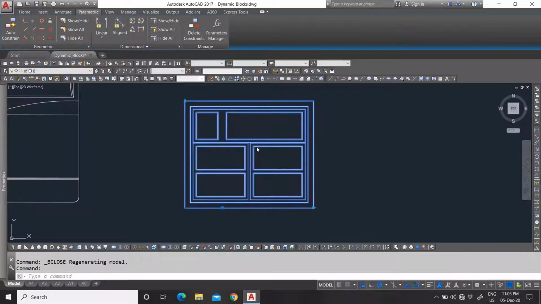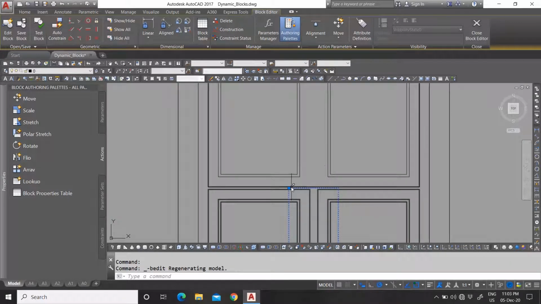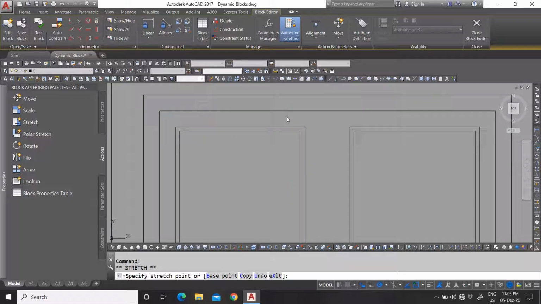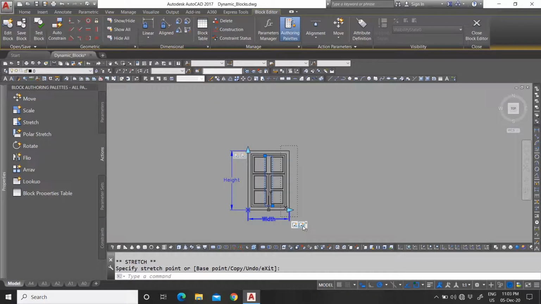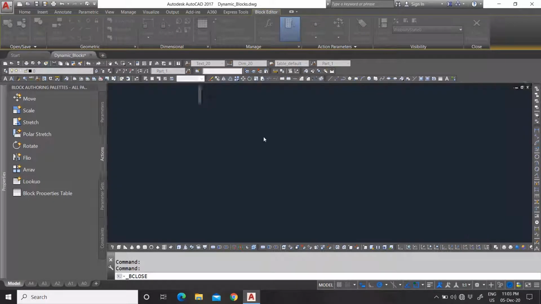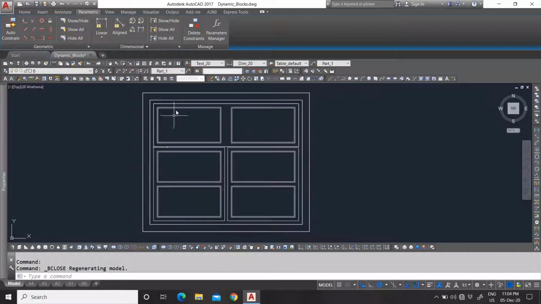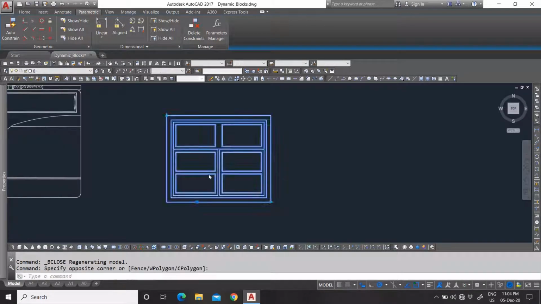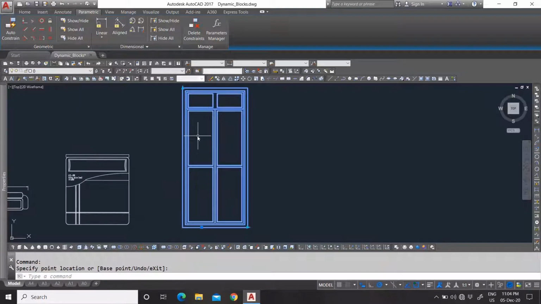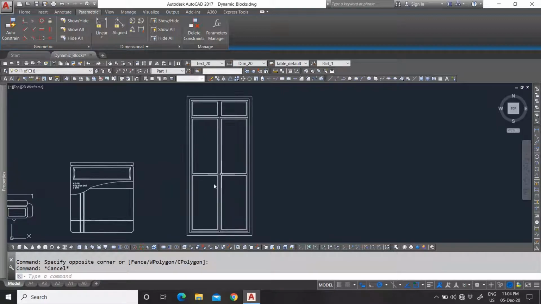So this works properly. And again, we have to make sure we select these two, which I forgot, and add them also to our selection set. Modify and add these two to it also, and save it. So now you can see these two parts are even, and in the height these two parts are even. So that is how you can use a dynamic block to make your window dynamic and still center things that need to be centered.